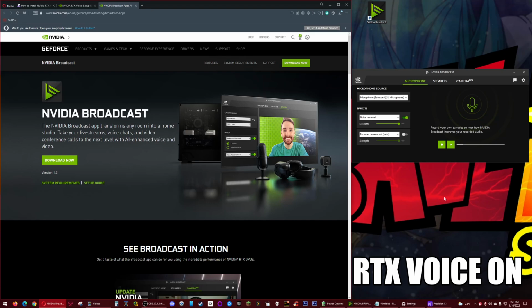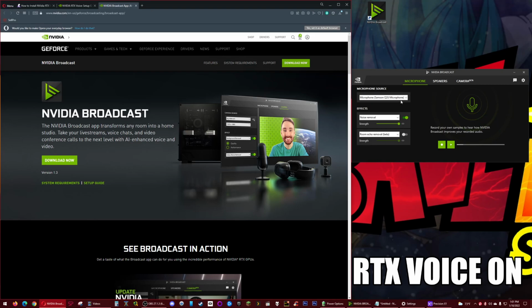So I want to go over some of the quick things on this. The installation for Nvidia Broadcast is very simple. It is very easy to do. You just follow a couple of steps. You download the software and just next a couple of times. But when you get the program running, the first thing it's going to do is default all of your sound settings on Windows so that you don't hear anything out of your speakers and your mic doesn't work.